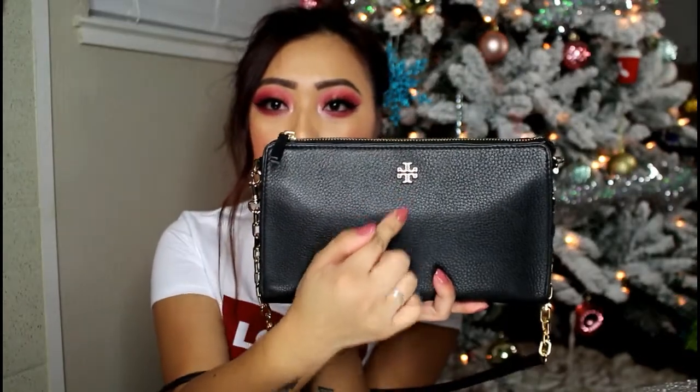I got this from a recommendation from Diana Saldana on YouTube. She has really great fashion, and I really like her fashion. When she talked about this purse, I knew I had to get my hands on it. It's definitely thinner, as you can see here. It has the Tory Burch logo right here, and I've packed so much more. The reason I wanted to get a smaller bag was so I didn't have to pack so much stuff in here, but it still looks pretty fat and has a lot of stuff.